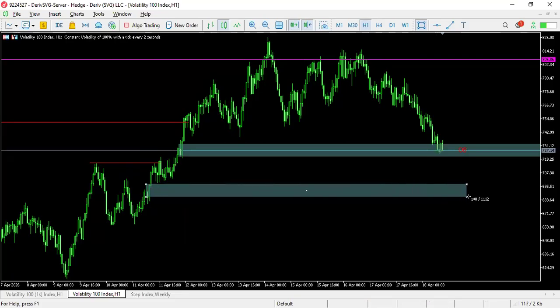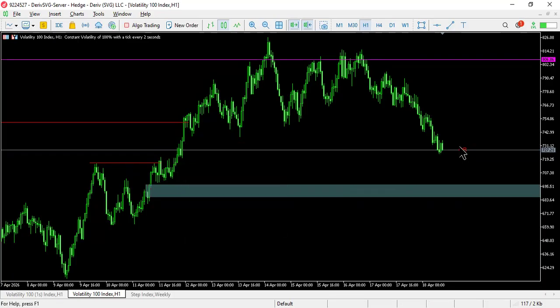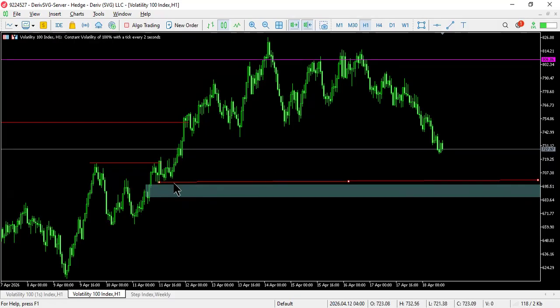So for this trade, I can see this order block was not mitigated. Therefore, I'm now going to be focusing on this order block because I'm seeing that as liquidity. Since this order block was not mitigated, I'm going to mark this as the liquidity that price has to sweep before it can tap into my area of interest, which is this order block down here.